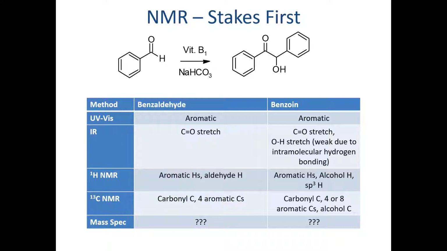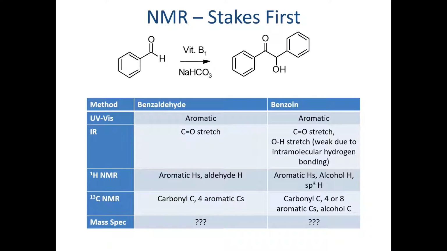So in the reaction that's shown above, we might see the CO stretch on the left, but we probably also see a CO stretch on the right. And since it's an aldehyde versus ketone, they're both conjugated, we might not see a ton that's different. We might see an OH stretch as well, though. And so we have some amount of clarity from the IR.